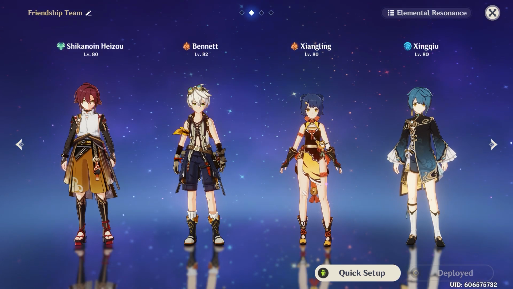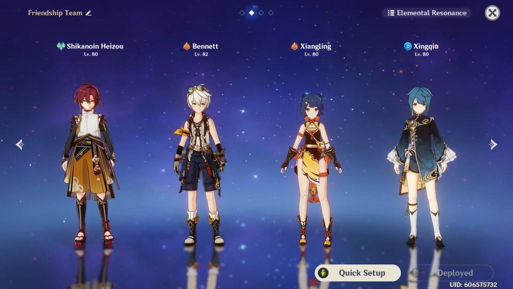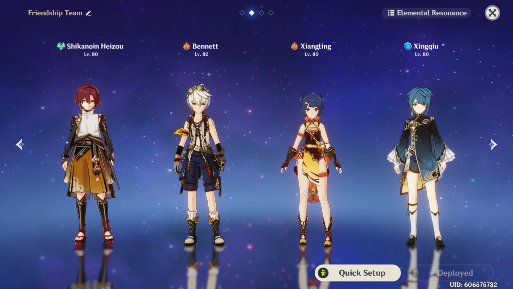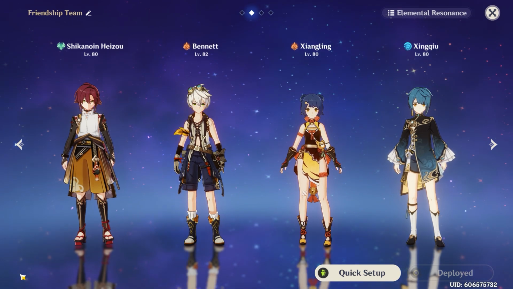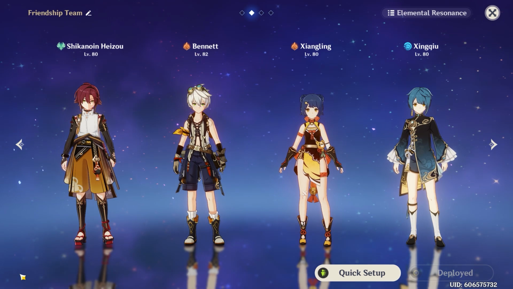So the first team I'm going to be talking about is a National, but replace Sucrose with Heizou on 4-piece VV, and replace Xingqiu with Yelan if you have her. Now, this team in my opinion is probably going to be one of his best teams, with Heizou's level 70 talent giving the team 80 EM, and him just dealing a ton of anemo damage.